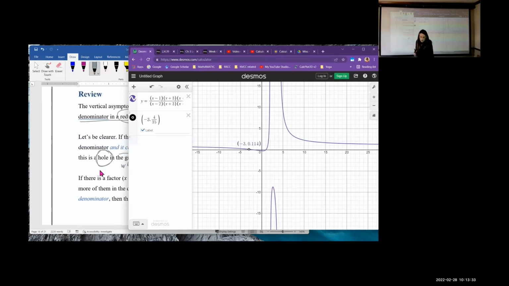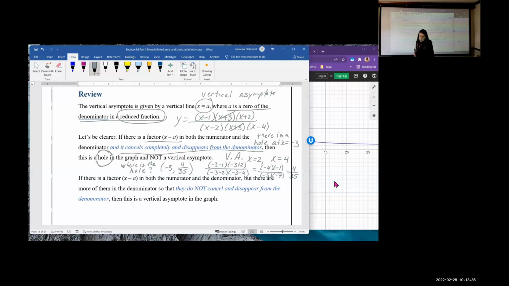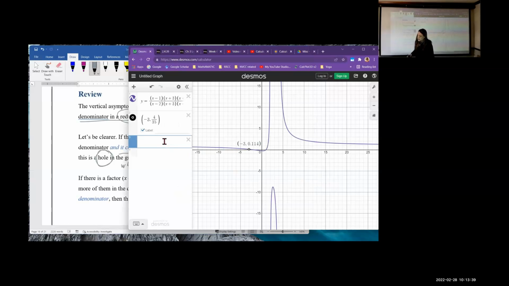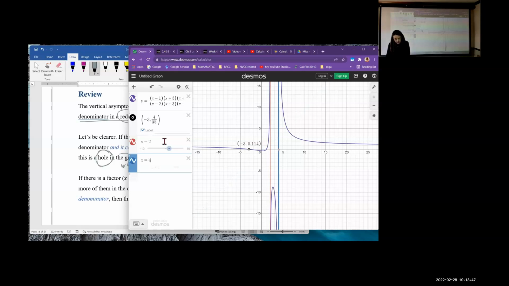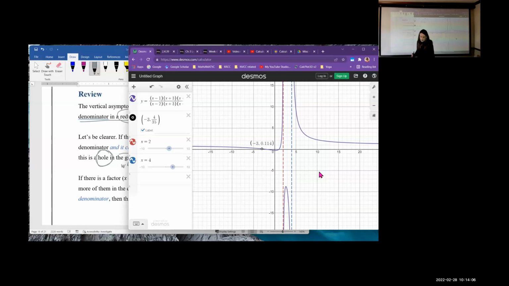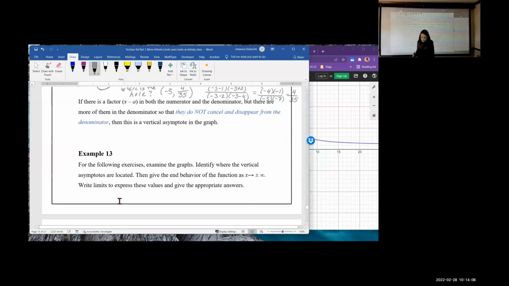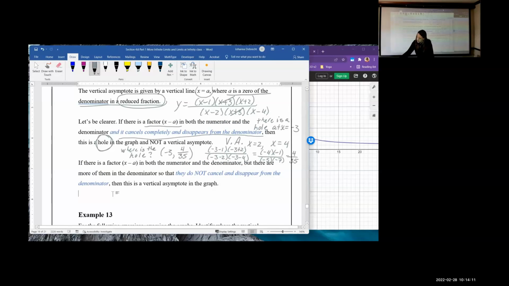We also have vertical asymptotes. We had vertical asymptotes at 2 and -4. So those were the zeros of the denominator that did not cancel. All right, so we have a vertical asymptote at 2, which will put a dashed line, and we have a vertical asymptote at -4, which will make another dashed line. Okay, so we're talking about what happens as the graph gets close to one of these vertical asymptotes.